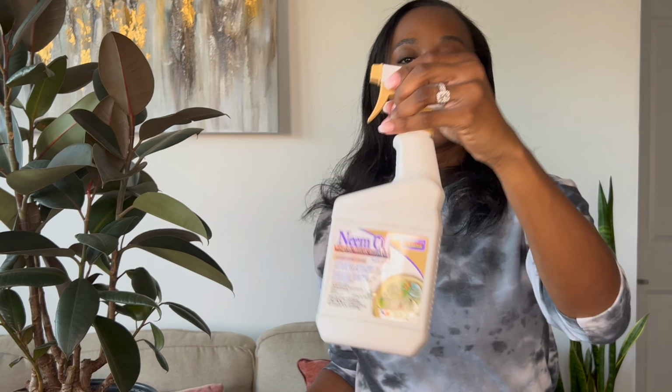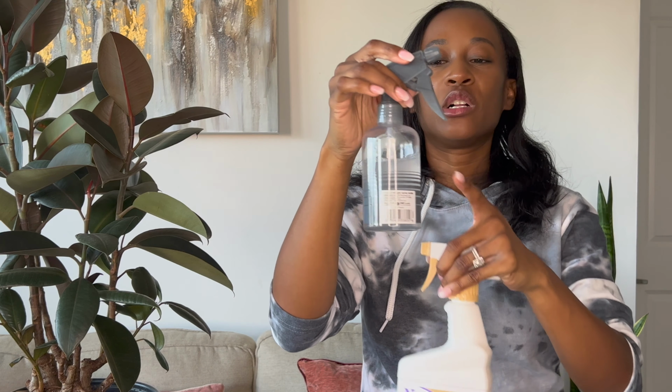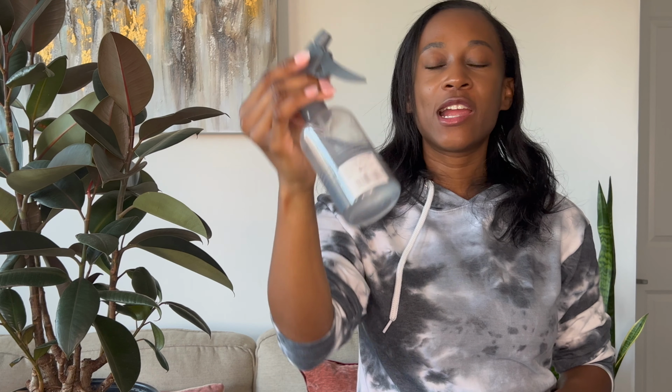Back inside because it was just way too noisy on my balcony. I originally planned to do this on the balcony, but again, way too noisy, and I figure I can just come inside, speed up this portion. But I first wanted to show you what I'm going to use to clean the leaves. I'll be using some good old-fashioned neem oil mixed with a little bit of water, and I believe, if I'm not mistaken, this already has a little bit of neem oil in there, but I'm just going to spray them both onto a cloth and wipe each individual leaf.